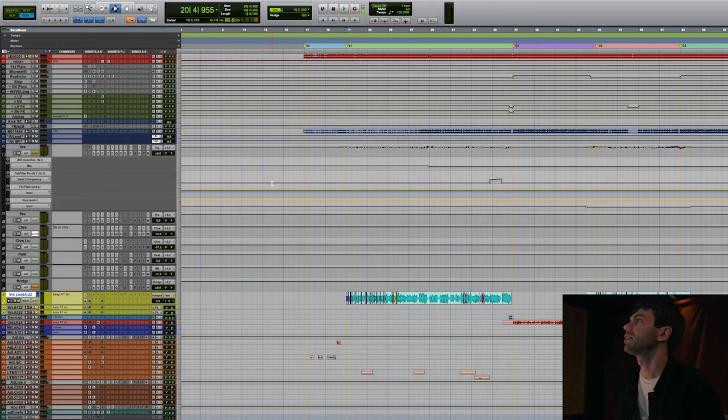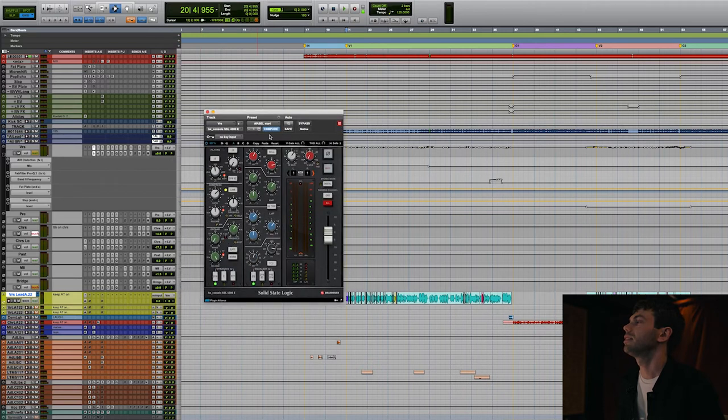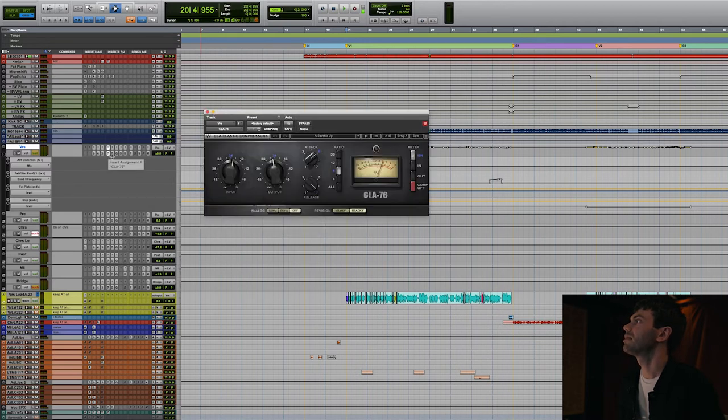We've got the SSL EQ. I suspect a lot of this, hold on, let's just go through. We've got the SSL, Pensado vocal, which we all should know about. It looks like I'm hitting two compressors pretty hard.